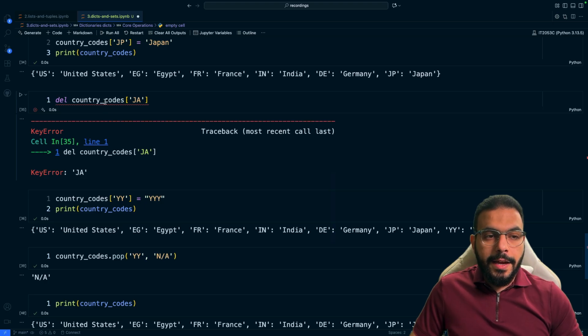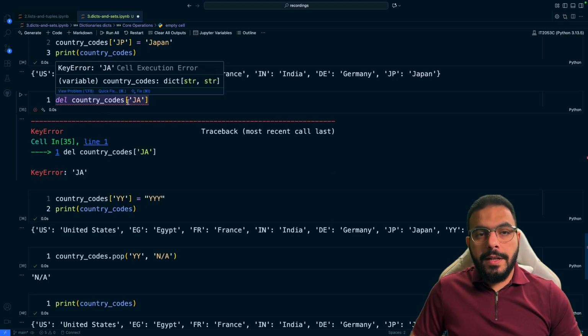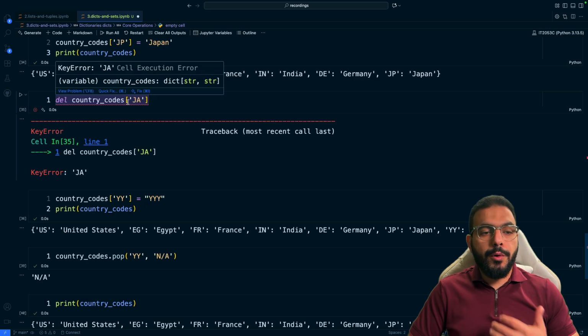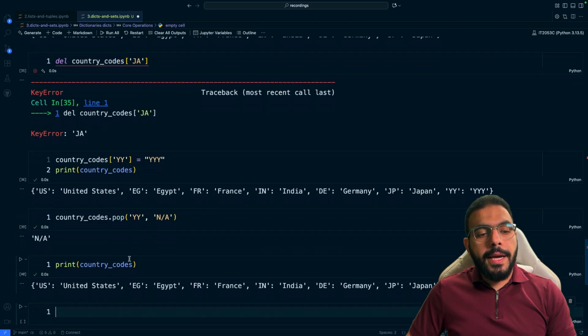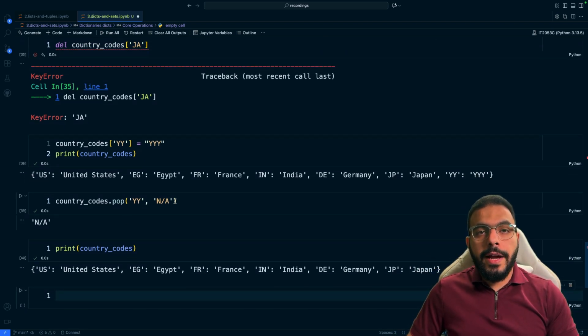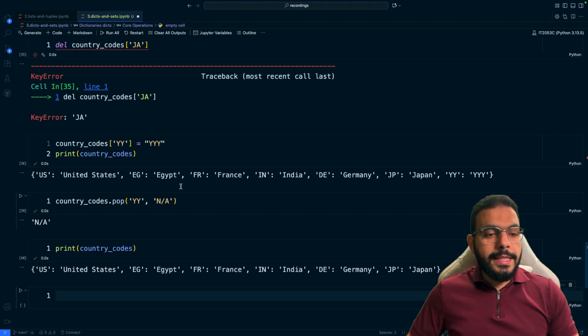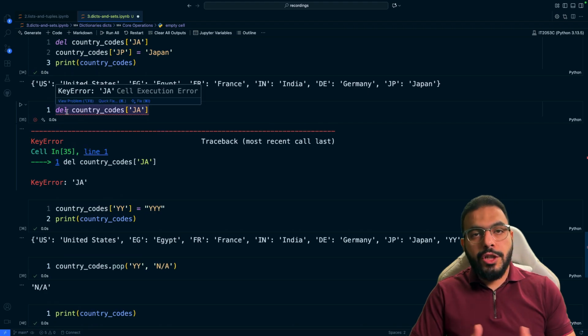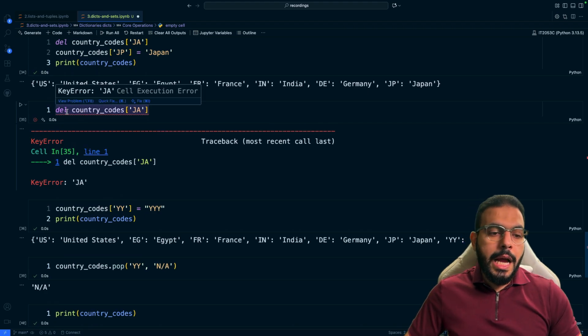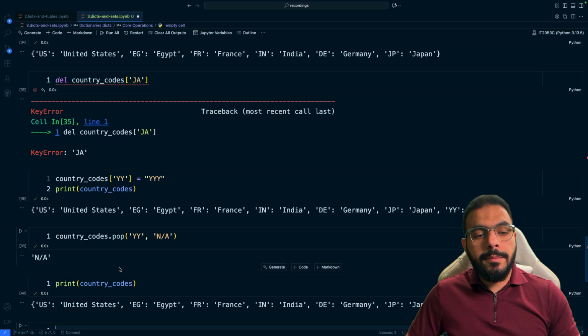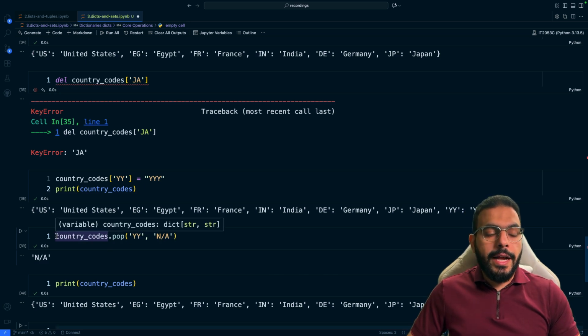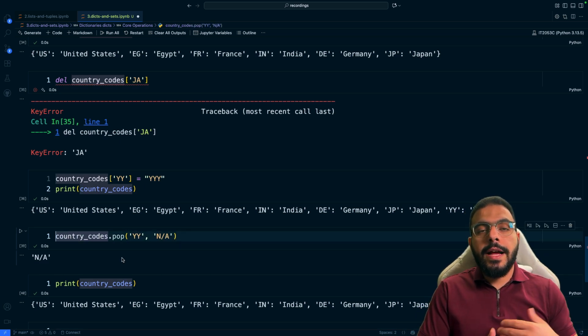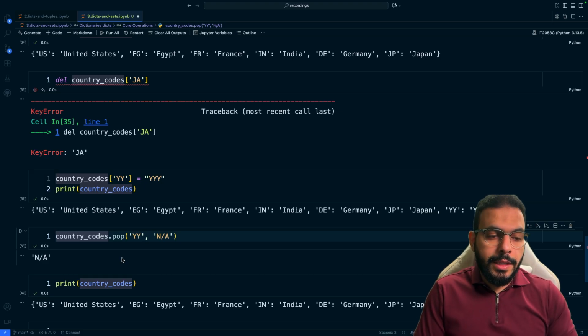The first is that if delete fails, it just fails and throws an error that will halt your program execution. While in the pop case, I could provide the default value, so that even if it doesn't find something, it can continue executing my code gracefully without throwing an error that will stop the execution of whatever I'm doing. And then the second distinction is the fact that delete just deletes it, does nothing beyond that. However, the pop, if it does find something with that key, it will return the value. So you could actually capture whatever the value is in a variable if you were to use it for some other operation.